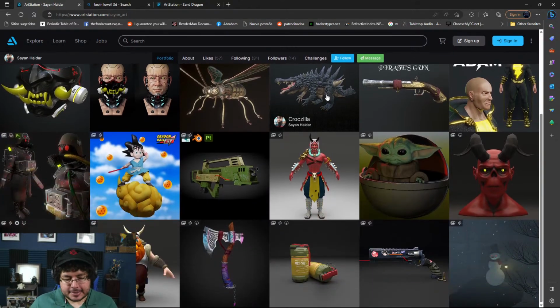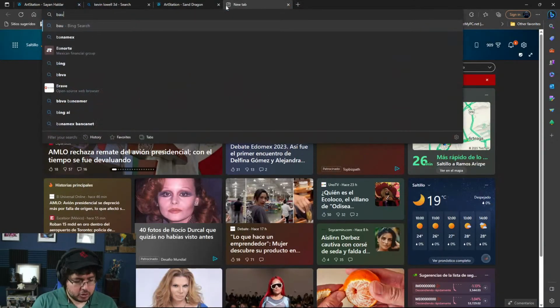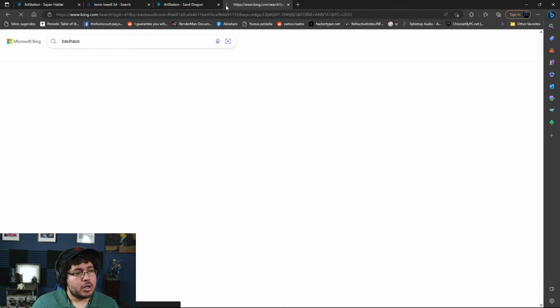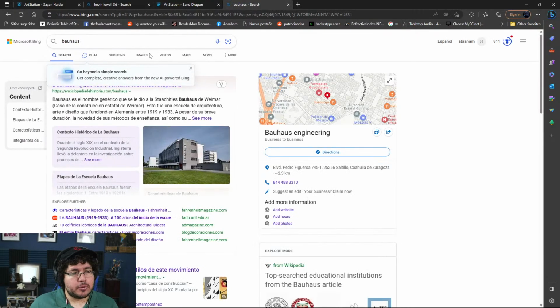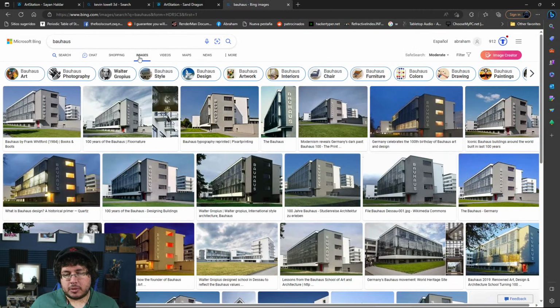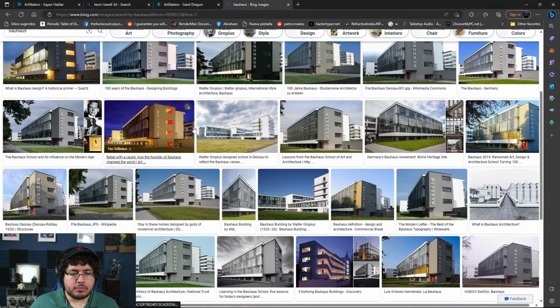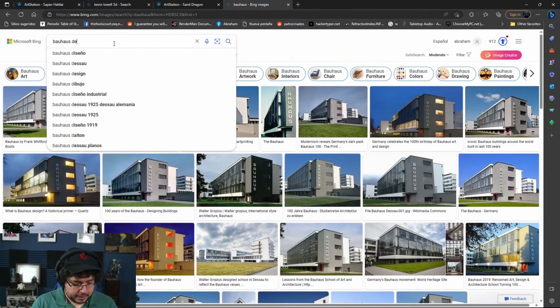Color theory, design theory, graphic design. I always like to use this example. I'm not sure if you guys are familiar with the Bauhaus. But art history is one of those things that when I was a student, I always thought it was really stupid, especially modern art history, because I'm not a huge fan of modern art. But then I started really learning about it, and it's like, damn, there's so many valuable things.